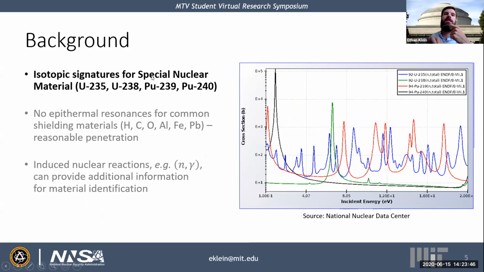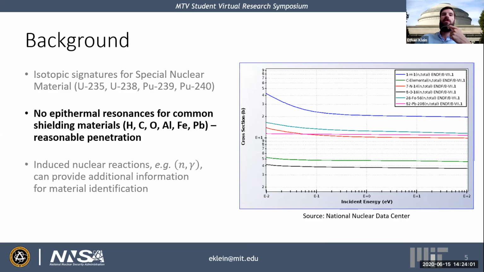So why is it that we're really interested in the epithermal regime? One reason is that there are key isotopic signatures for special nuclear material. U-235, U-238, and Pu-239 and 240, as you can see on the right, all have isotopic fingerprinting in terms of their neutron cross-sections in this range. Furthermore, there are no resonances for common shielding materials. So it is a nice place where if there is any shielding from lead or from plastics, essentially there's no energy dependent phenomena. What you'd expect is that any energy dependence in your neutron transmission spectra will be a result of the mid-high Z materials, which we're looking to analyze.